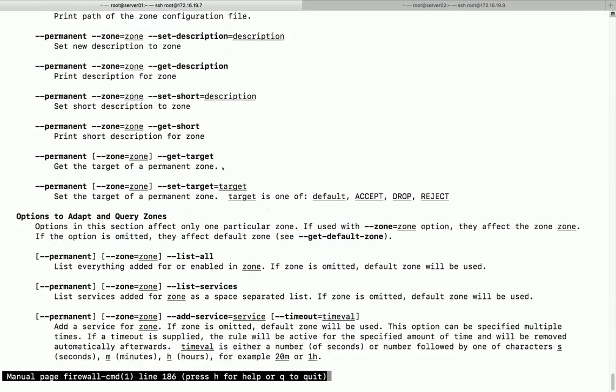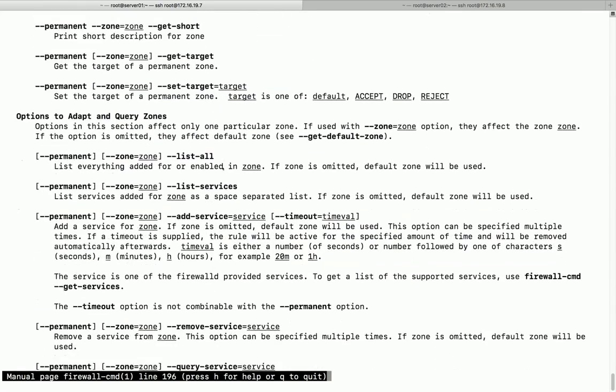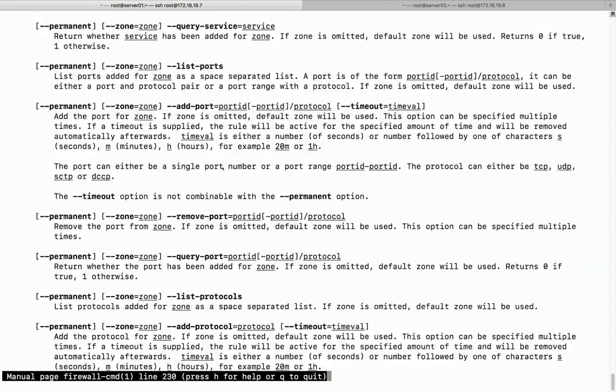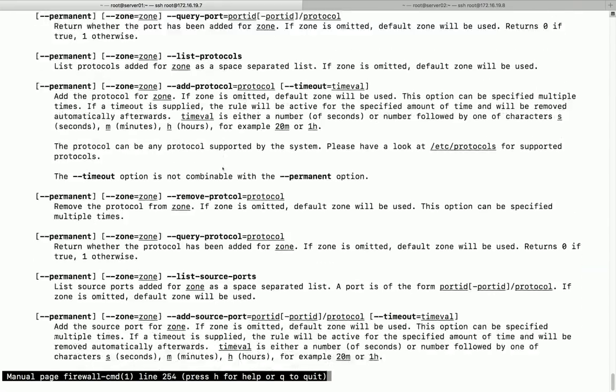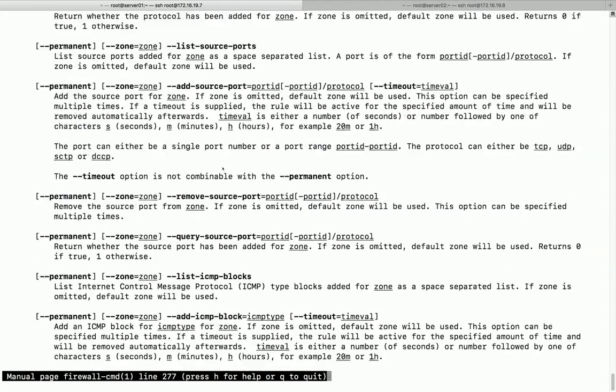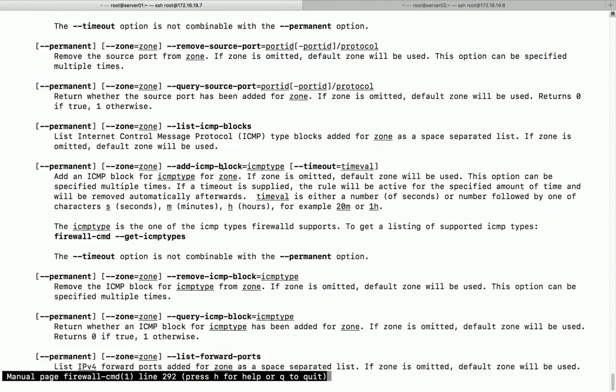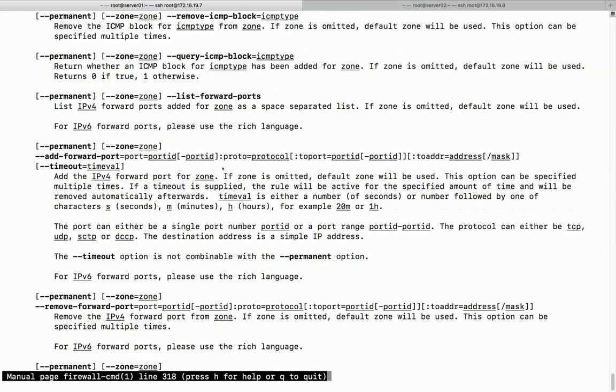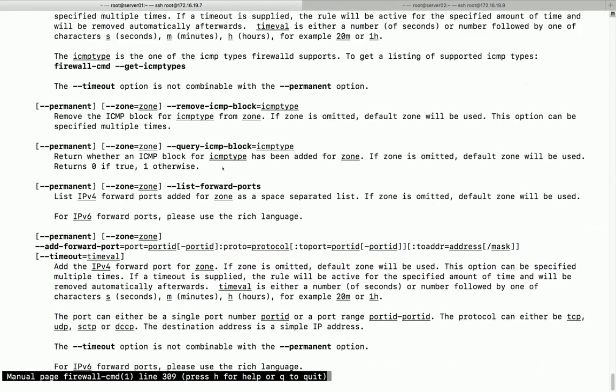Okay, so let me just scroll down. Right, so here you have all the stuff that we're going to use. By the way, a lot of the commands that we will use are here.